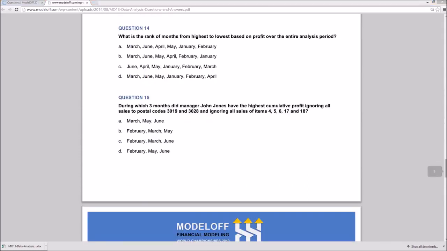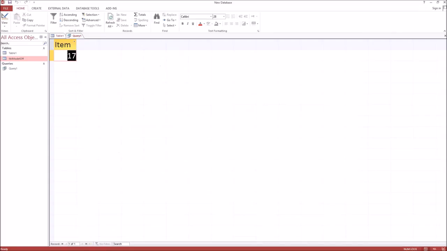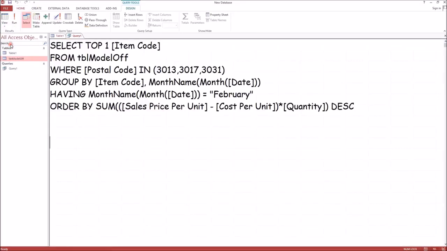Question 14. What is the rank of months from highest to lowest based on profit over the entire analysis period? In this case, we know we will need to determine the months.